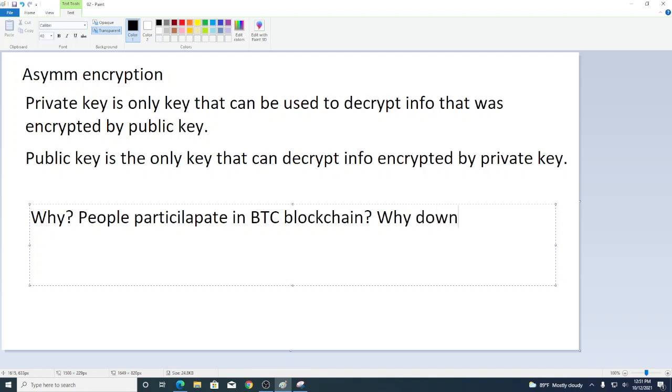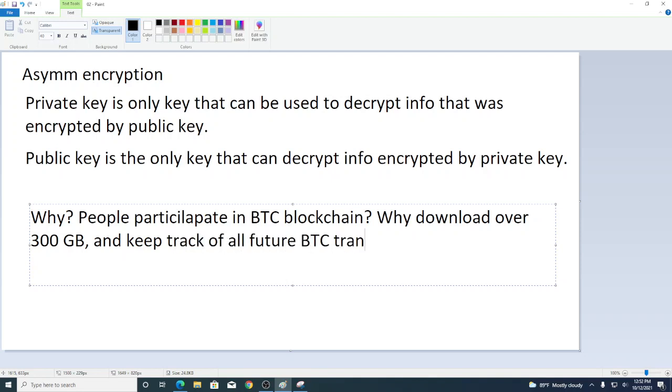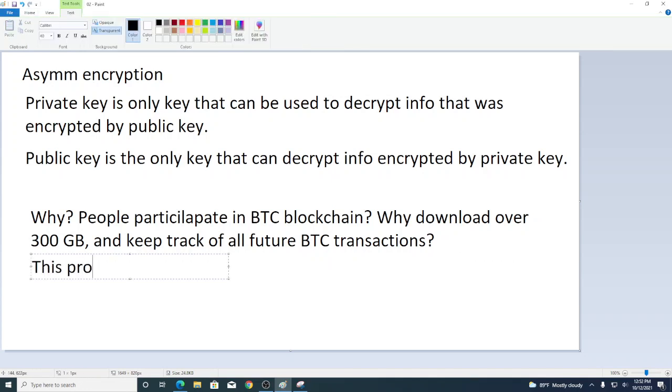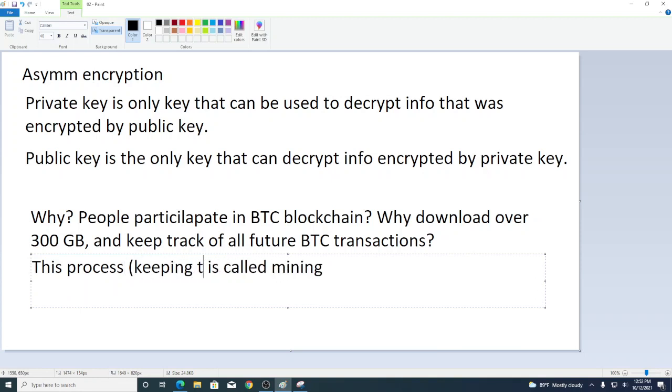Why do they download over 300 gigabytes of data and keep track of all future Bitcoin transactions? Why would people do that? Well, the reason for that is because, actually, this process is called mining. Which process? The process of keeping track of all transactions.